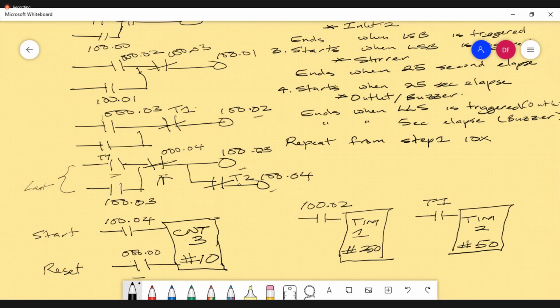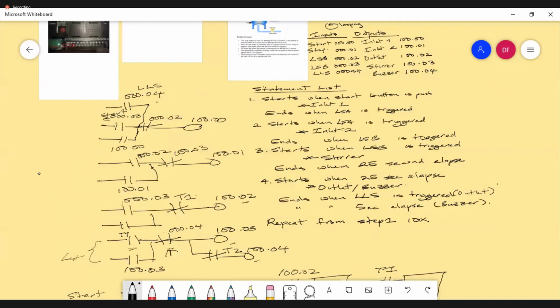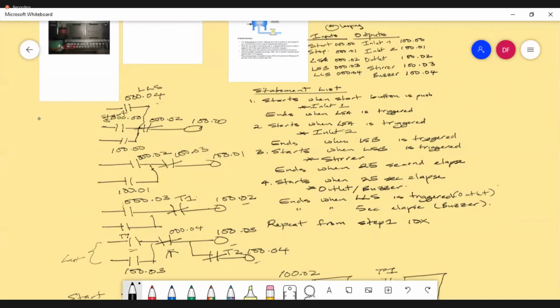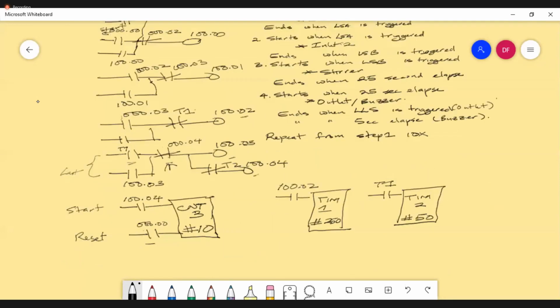If you think about it, if I press the start up here for the start of the program, and I reset the counter at that point in time, it starts from 0, then it is ready to start for the batch.